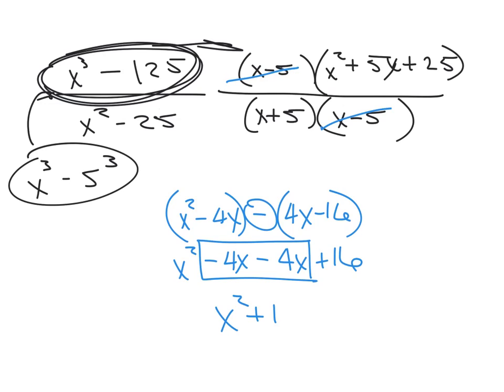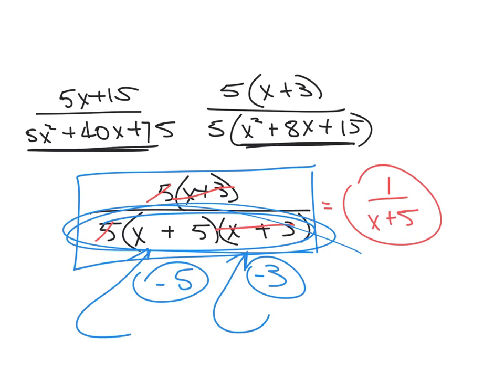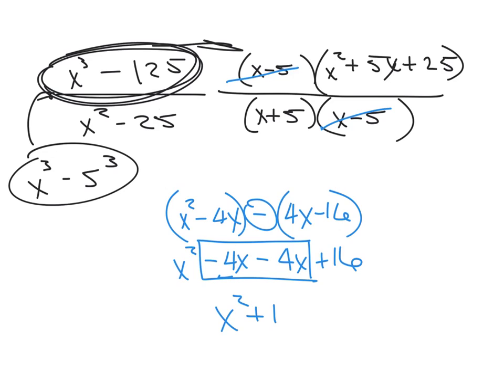for an answer, right? No, because negative 4x minus 4x is negative 8x. So we are going to see if I can get my stuff back. Okay, so this is going to be x squared minus 8x plus 16 for your answer there. And part C says multiply and D says reduce, which is what we've been doing in this lesson. So anyway, that is a little bit of an idea of what the problem set looks like.